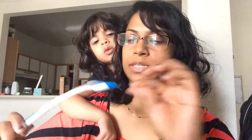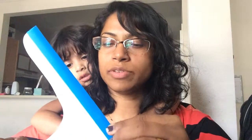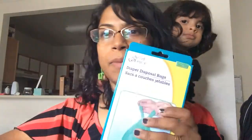I got a squeegee. We always have mold growing in our bathroom and I have to clean it all the time. I was reading online and they were saying that if you squeegee it right after your shower, it won't mold as easily because there's no water left to mold. So I got that.